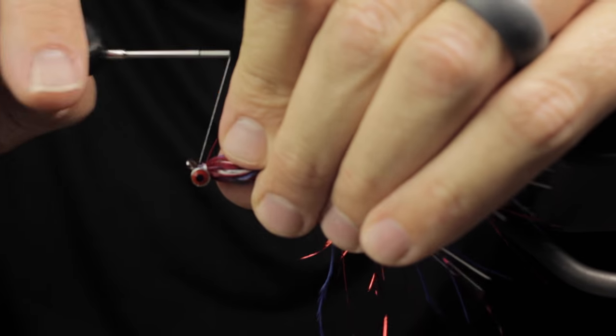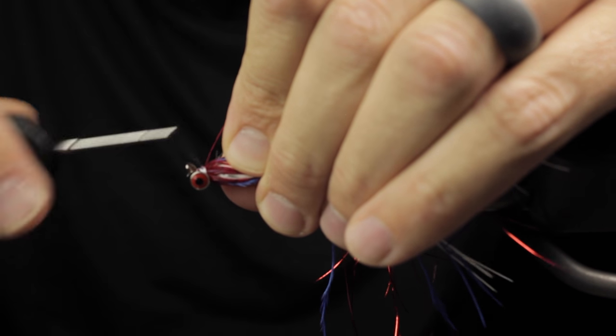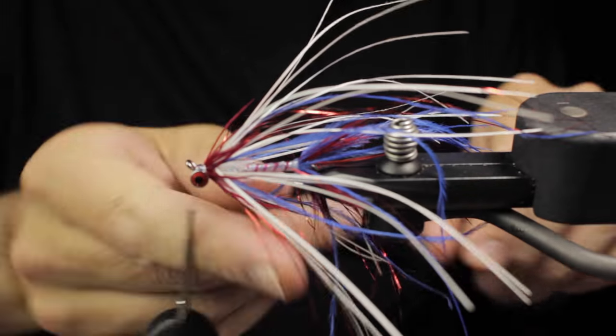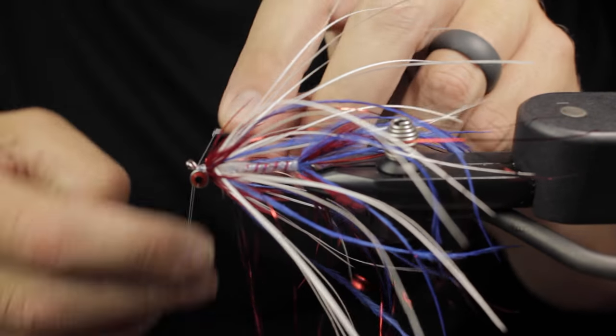And we'll do a few finishing wraps here. I like to do a figure eight over the top of everything. Just makes me feel like it's secured in there. It's going to be moving really good. And we'll go ahead and whip finish.